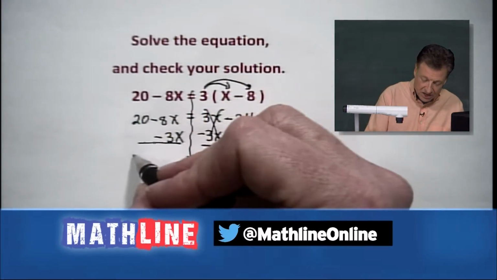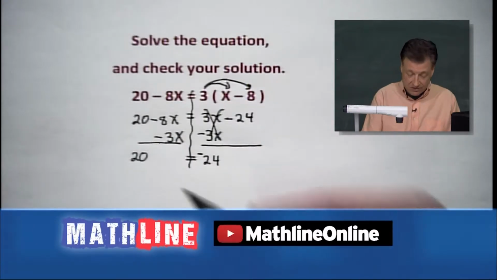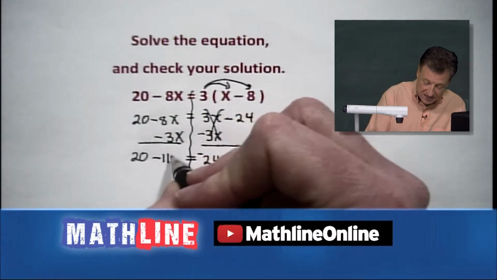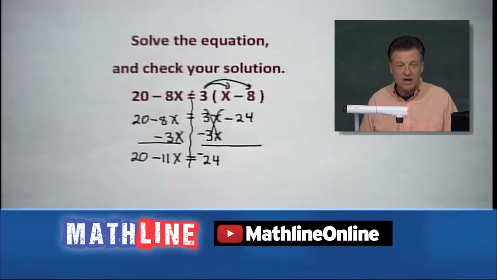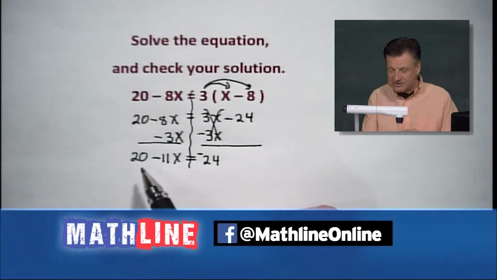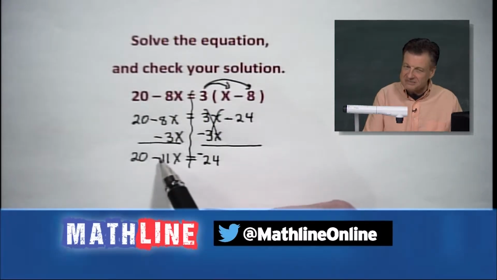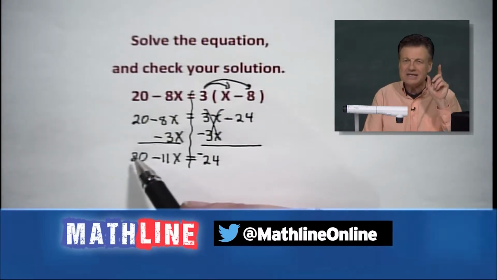Here we have still now 20. Now these have x's. These you can put together. And that's going to give you 20 minus 11x. Right, there we go. Life is beginning to come pretty easy. Now remember what I said. There's another common mistake. My friends, that 20 is positive. Oh, there's a minus behind it. Yes, there is. But that 20 is positive.